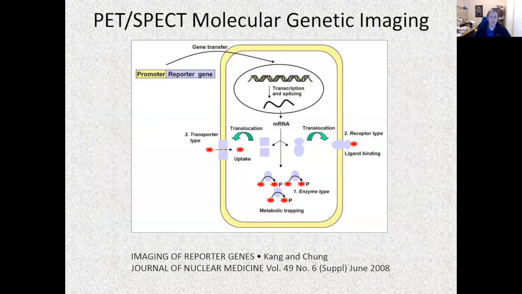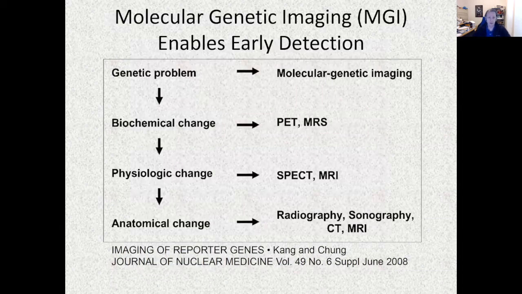But we can also look at molecular genetic imaging to evaluate the activity of reporter genes, and the difference between all these different modalities of imaging relates to when do we know? How soon do we know? Is it early enough that we can actually intervene appropriately and maybe slow the progression of the disease, or perhaps even cure the disease? So that's one of the main advantages of getting earlier into the sequence.